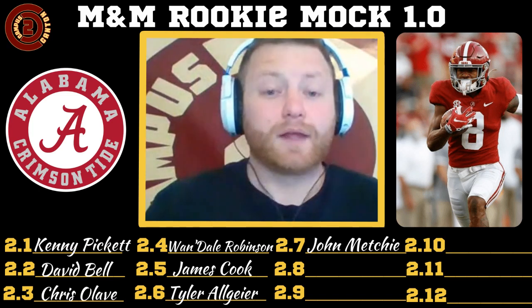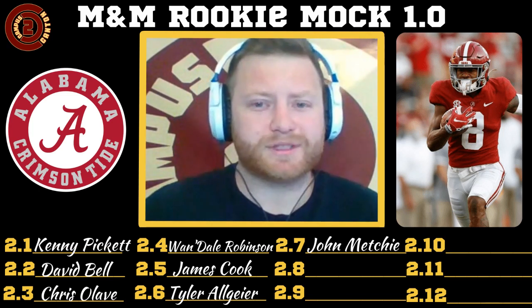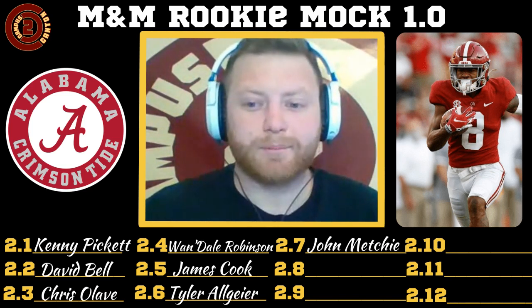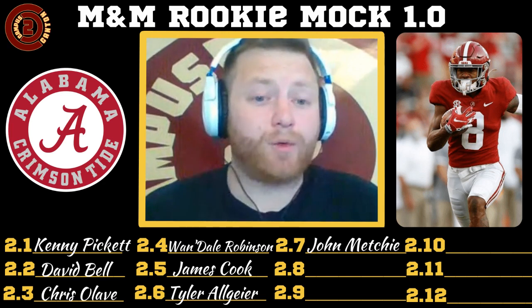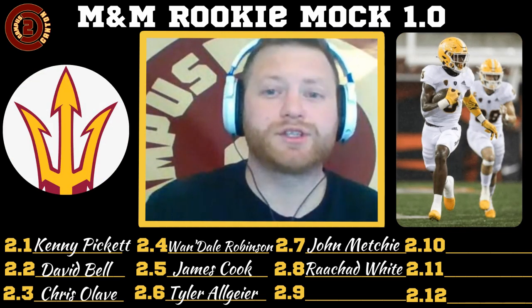So, I like the pick. Mechie's a guy who's rising a lot more in the dynasty community, was kind of an afterthought. I really don't have an issue with the pick. I think it's a good fit altogether. Very interesting player. I don't know that I'd take him here, but I can't argue the pick overall. Another running back I would take over James Cook as a guy I took here. That is Rashad White out of Arizona State.